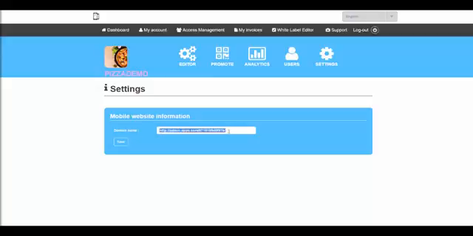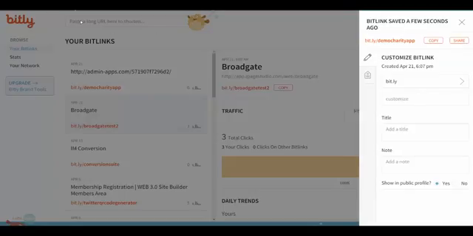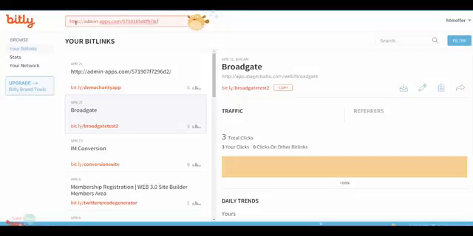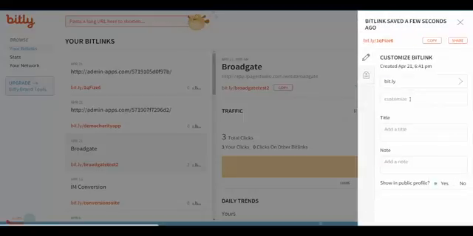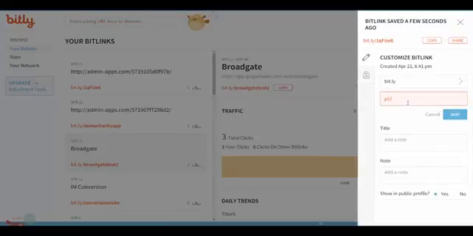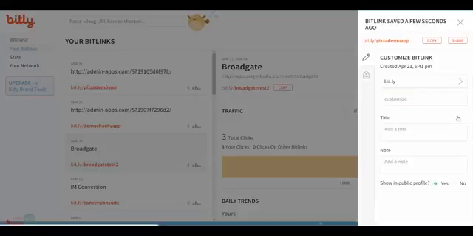Now you probably wouldn't want to give them this particular link. You want to make it easier. Now there's two ways you can do this. One, you can go to a short link provider like Bitly and create a short link. Let's have a look. We'll go to Bitly. Let's create a short link. So we put that in there, and we'll put here pizza demo app and click save.